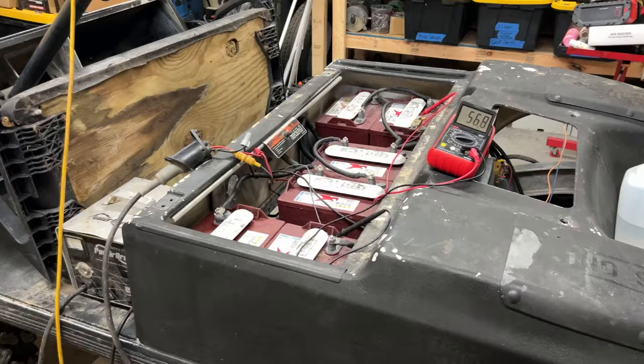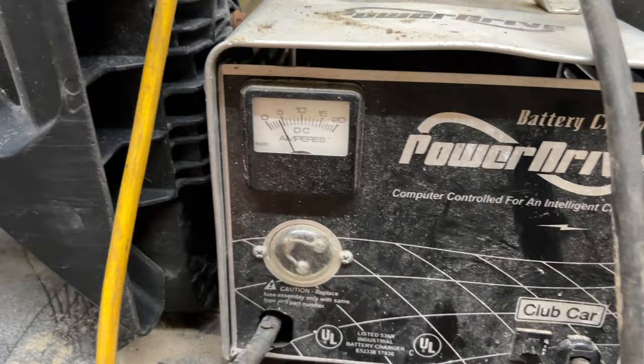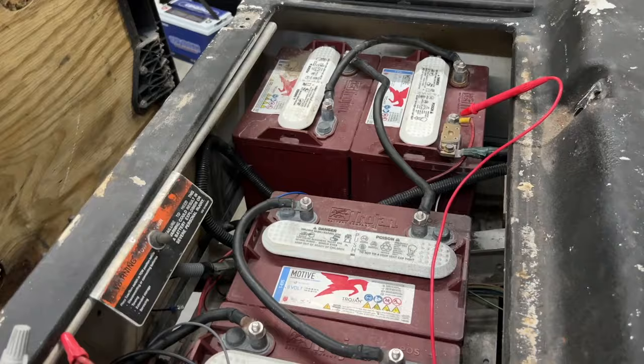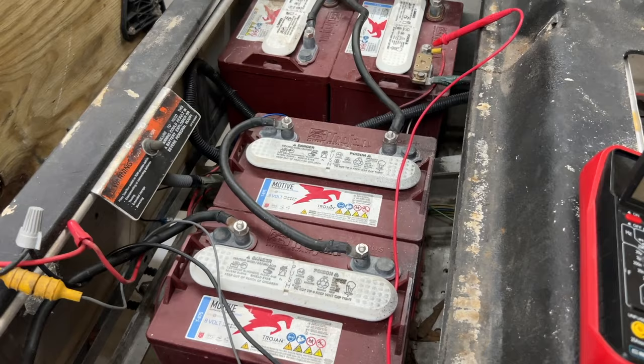All right, so it's the next morning. Charger's still going. It's almost at the end of the cycle, about 4 amps. It's 56.7, 56.8 volts. I don't see any acid or water boiling out of the caps, which is a pretty good sign, even though we had to put water in there last night.